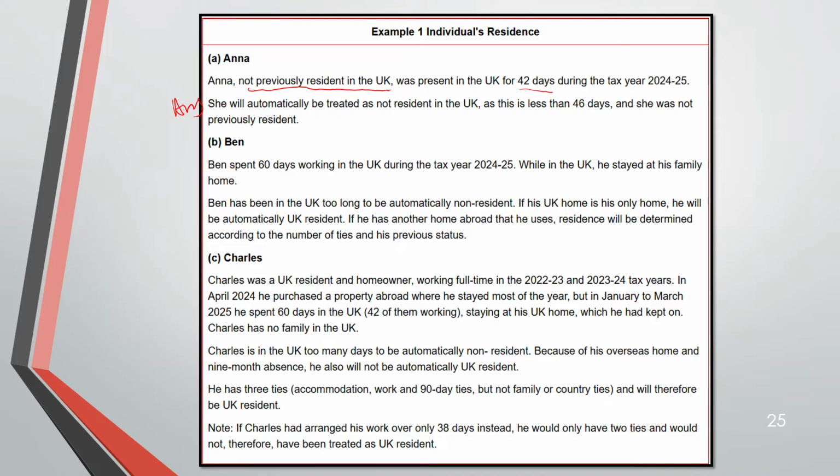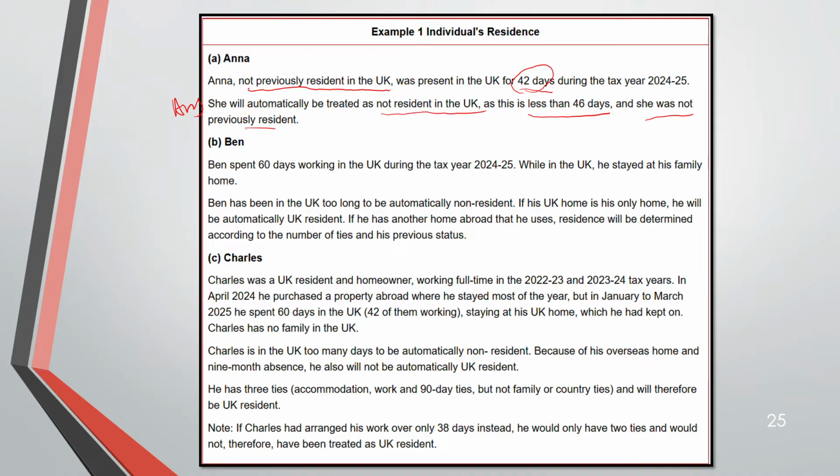First, we'll go through the less than 16 days, but this is 42 days. It's less than 46 days. Under the first test, the automatic non-UK residency test, remember the first test? And the second point, less than 46 days. And she was not previously resident also. So automatically she will be treated as non-resident in UK. Okay, not previously resident and less than 46 days.